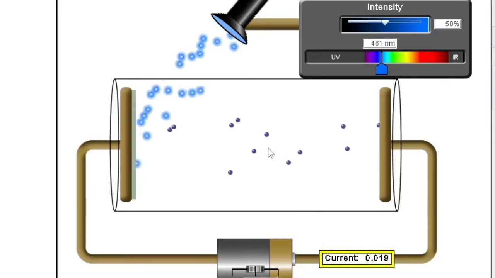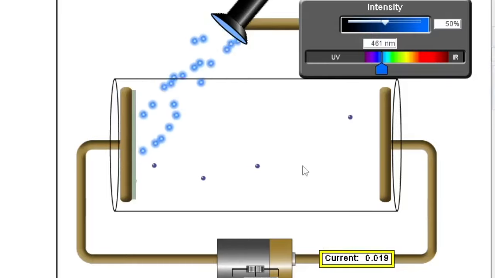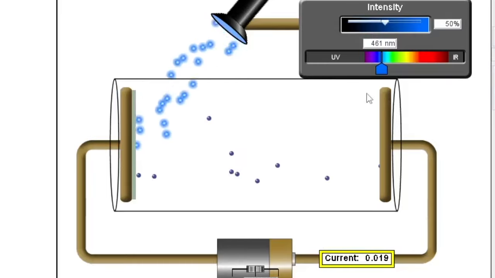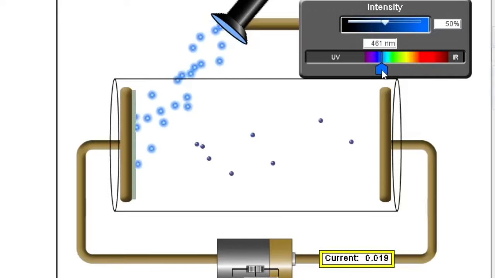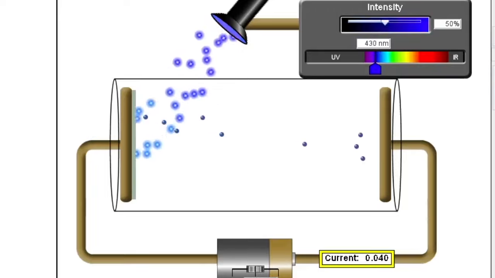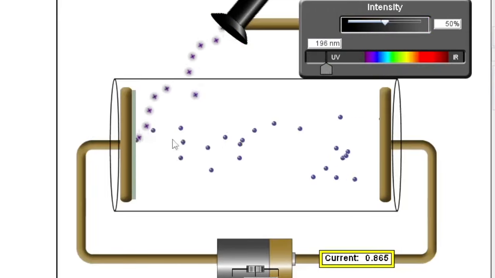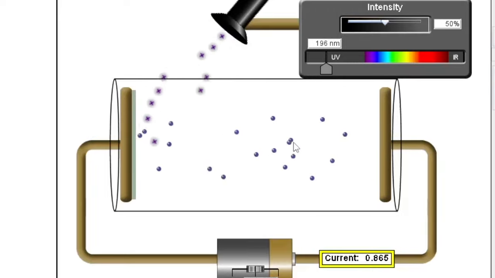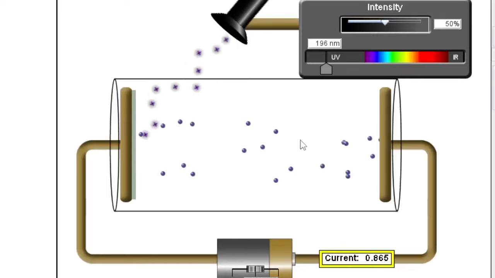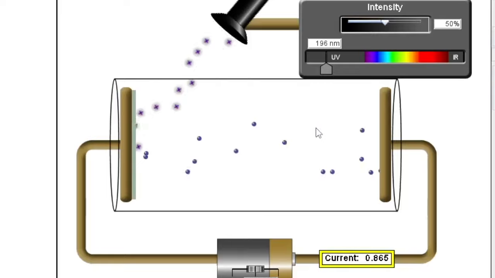Now look at the speed of the fastest electron. Just observe the speed of the fastest electron which is coming out. If I increase the frequency of the radiation for the same intensity, can you see the speed of the fastest electron has also increased? So we can say the kinetic energy of the most loosely bound electron will increase as we increase the energy of the incident photon. These concepts you have to remember.